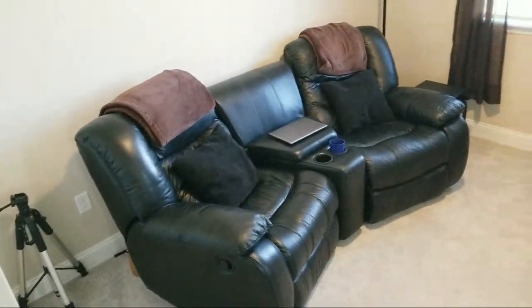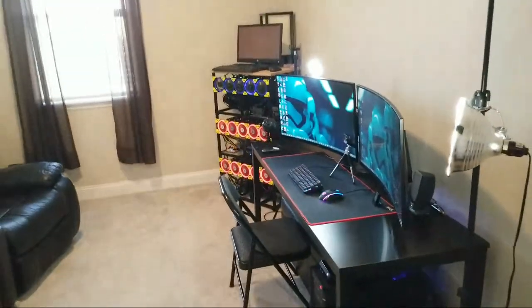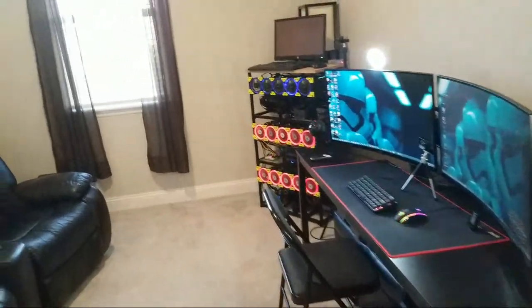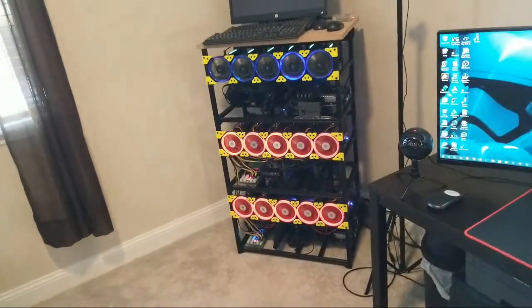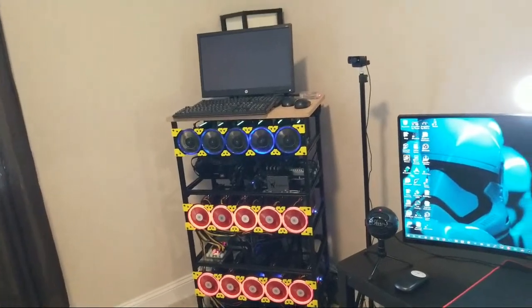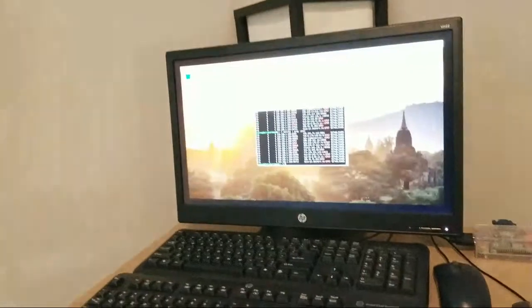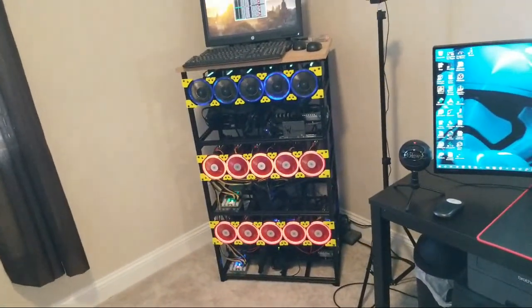But you can see here, this is like home theater seating, I guess, sort of, and it also has mining rigs in there too. So it is kind of warm in here. And I don't know what I'm going to do about that. I'm probably going to maybe move the rigs out into the garage or something. I like having them in here. It's good for content creation and stuff like that. So it is kind of a benefit to have them here. So I don't know what I'll do with that.